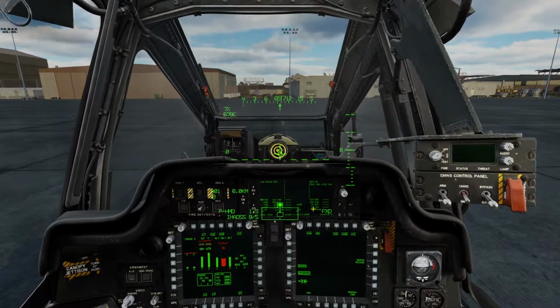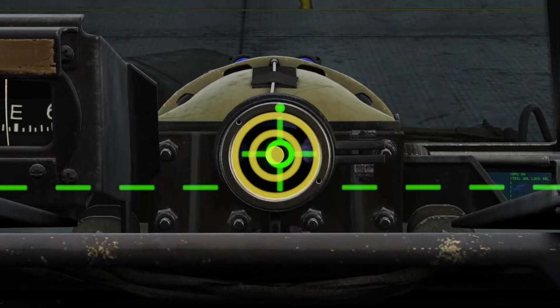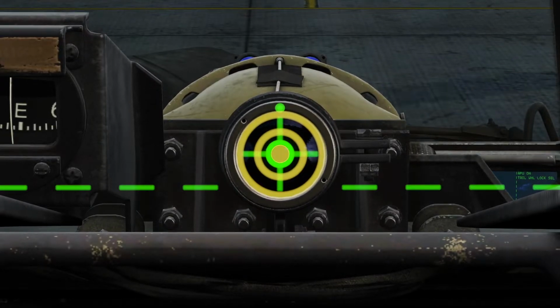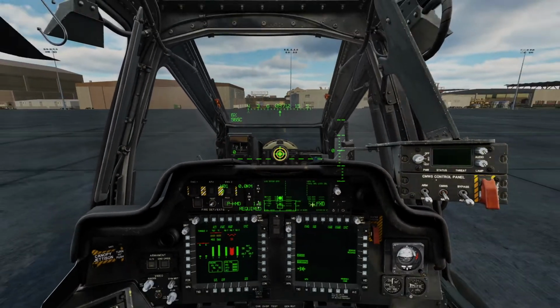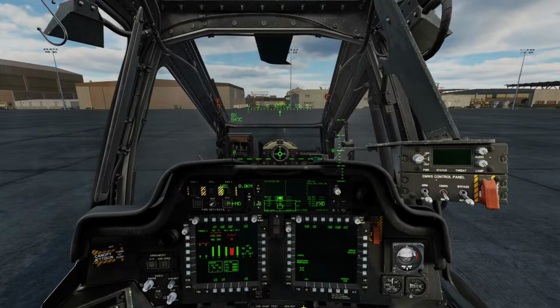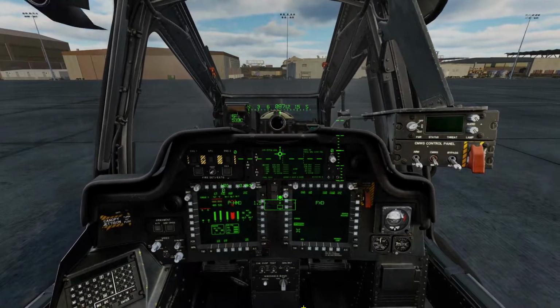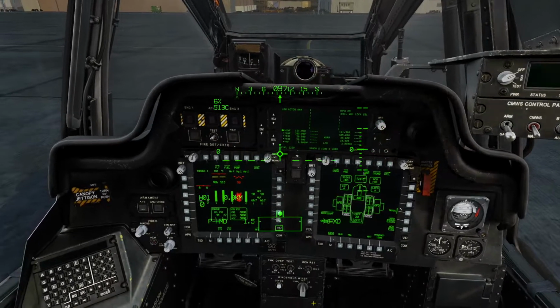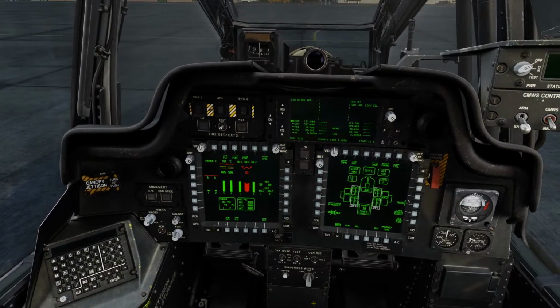The way that this works for me the best, zoom all the way in. And then I'm going to pause it when I get it right in the middle. Right there, zoom out. And we can click on the bore sights. And we're good. Doesn't get much better than that. Go back to our weapons page here, turn that back off now while we're starting back up.